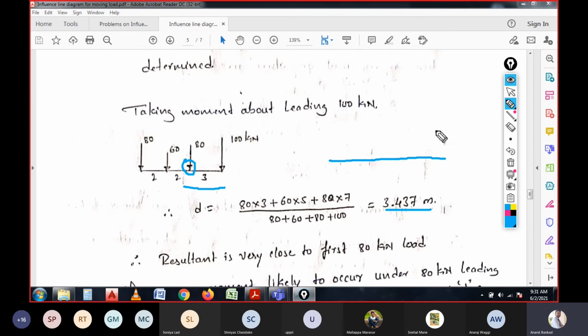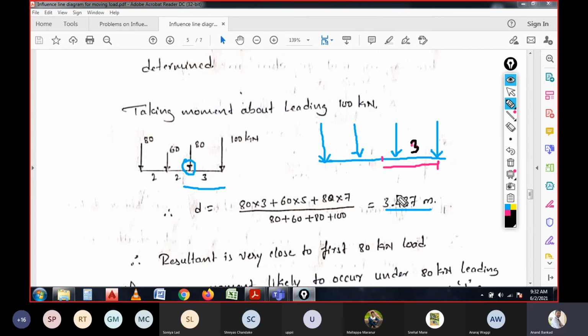See, this is the load case, and here we have 100 kilonewton load, and here we have 80 kilonewton load, and here we have another 60 kilonewton load, and again this is another load. So for this, what we have got is 3.437. That will be again at this point itself. That might be lying with this, but we have here it is 3 meter. But here we have it is 3 meter, right?